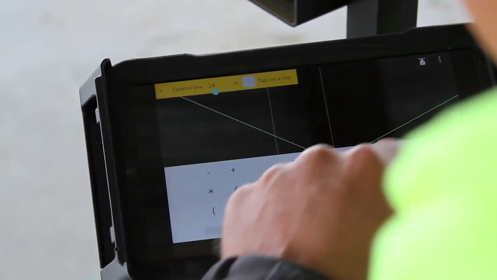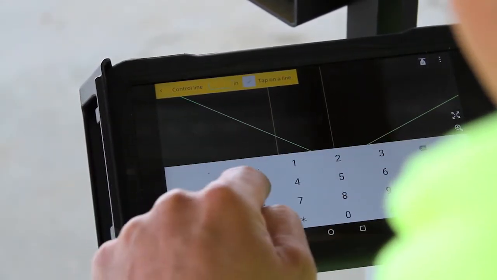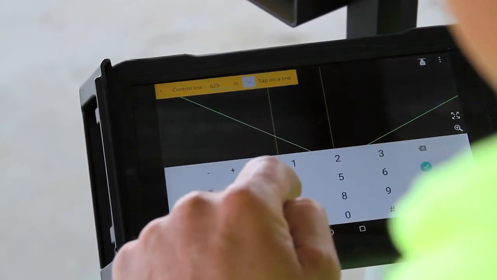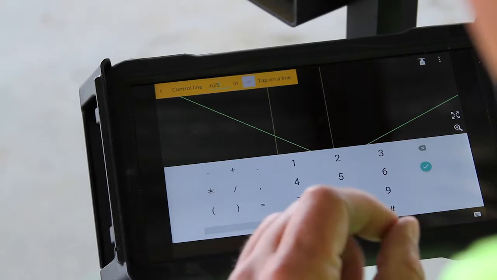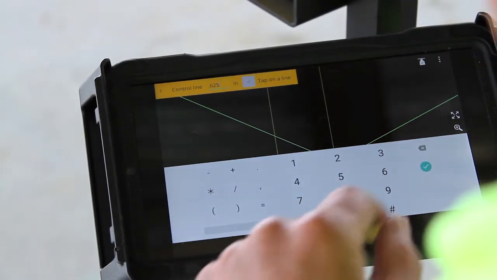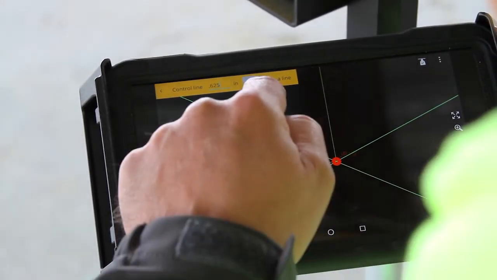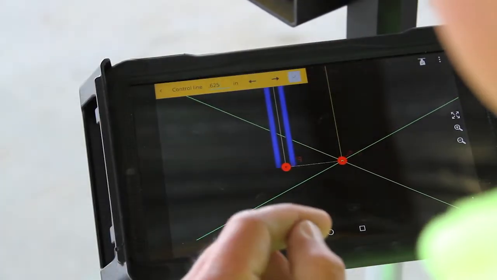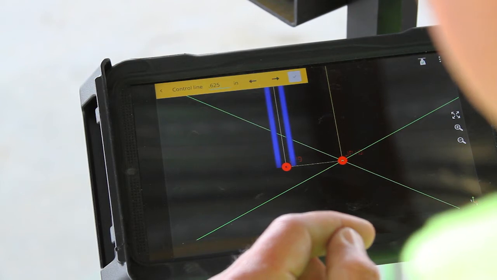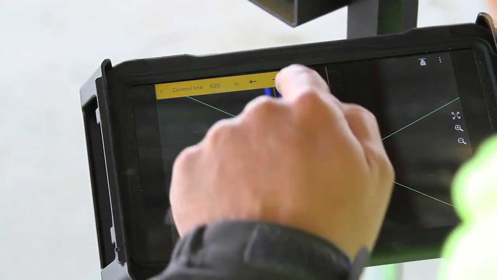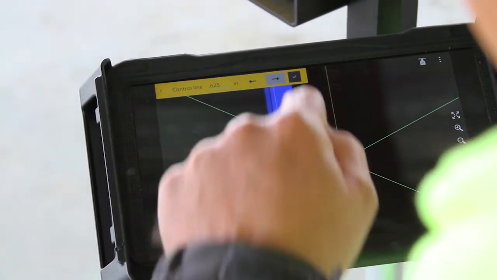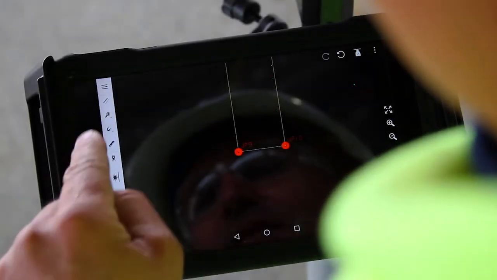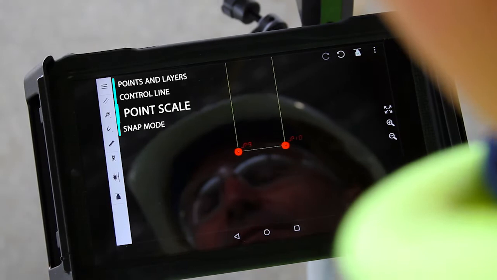Well, I can actually type in a distance to represent our steel stud offset, or our drywall thickness, if you will. Tap on the line, and again, it's going to show me a couple different options. And then at this point, I can actually select which line I want, check it, and it creates a line for me.